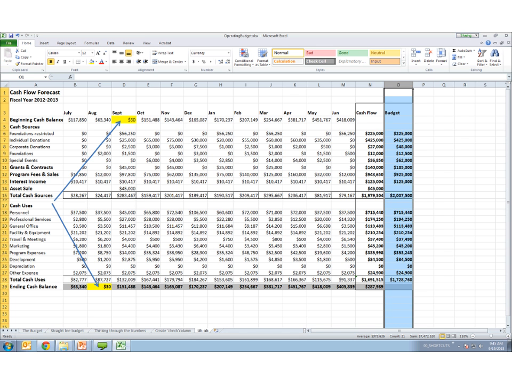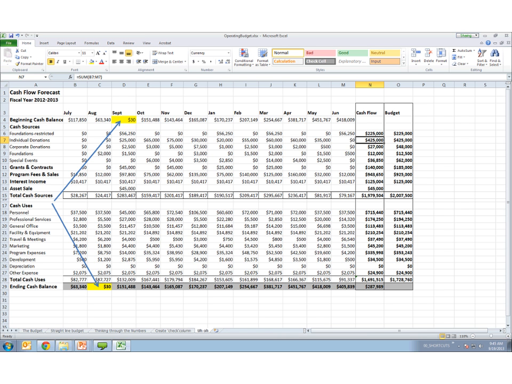If your cash flow number for foundations and restricted amounts or individual donations is, for instance, the total comes up to $300,000 in this case, and you have a budgeted number of $425,000, well, perhaps you've missed something, and you just want to go back and double check.